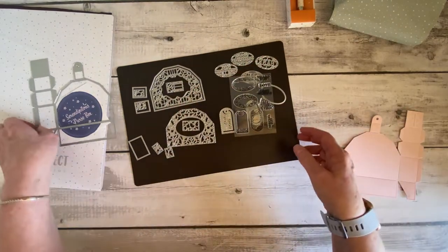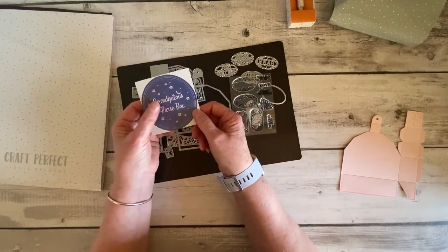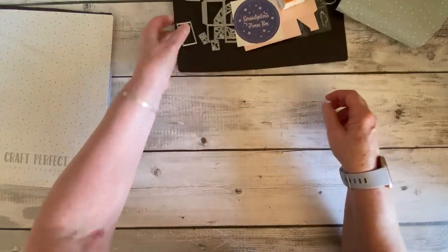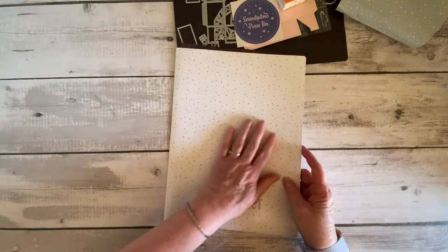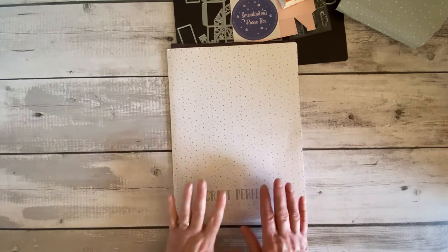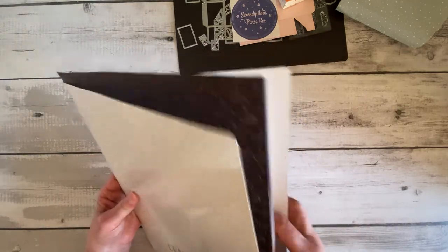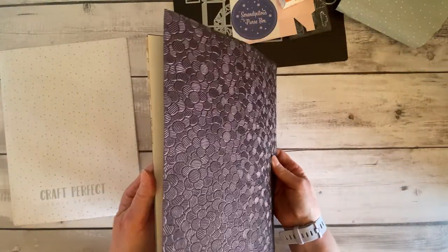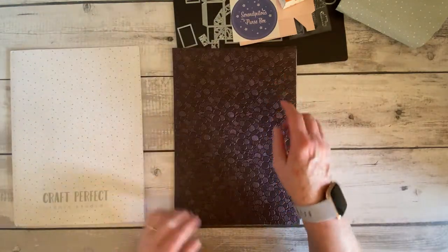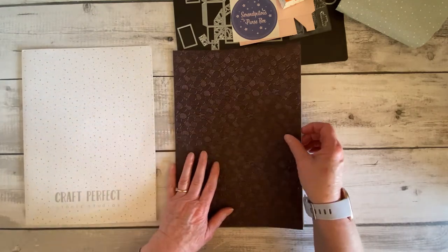So let's put you out of the way. You get a sticker as well. Serendipitous purse box. Isn't that nice? So what we'll do now, we'll have a little look at the papers. Now these come to you in this smart wallet. This is a really, really good idea. If you're working on some projects, you can pop them in here and it keeps them out of the way. So these are the cardstock we're getting. Normally, if you've seen my videos before, I usually chop little bits, but I wanted to show you that wallet. So we'll have a little look at these and then we'll pop them back in there.